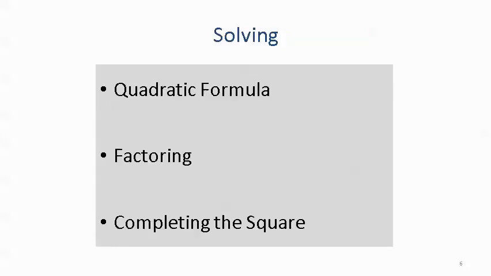We'll look at three different techniques to solve quadratic equations. The first technique we're going to use is the quadratic formula. Well, you're going to say, why choose that one first? And the answer is because it always works. Factoring is maybe a whole lot more difficult, but factoring is the second technique we'll look at. The third technique we'll look at is called completing the square.